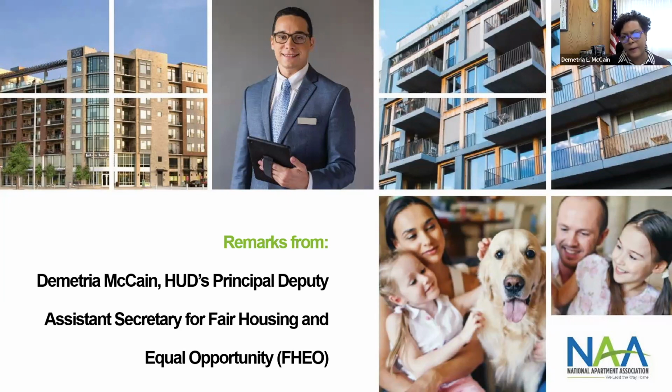And it might look like a housing provider failing to design and construct an 84-unit building in accordance with the Fair Housing Act's requirements for accessible housing. These are just a few of the examples of the types of complaints that our office, FHEO, hears way too often. Actually, in fiscal year 2021, FHEO received over 11,000 complaints. Of those 11,000, disability ranks as the one that we see the most, with race being second.